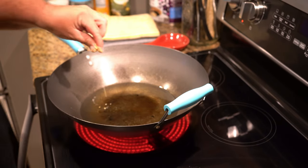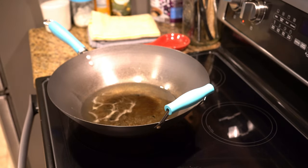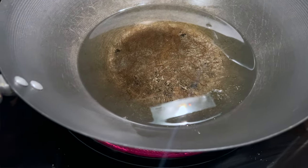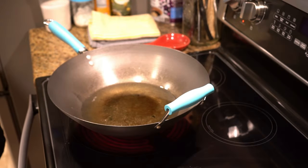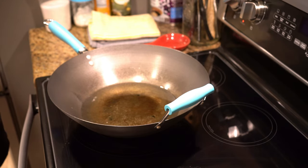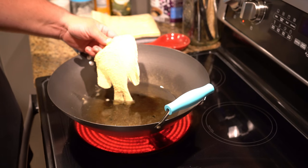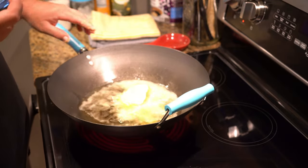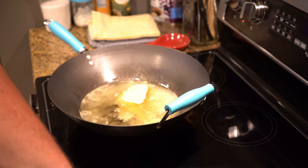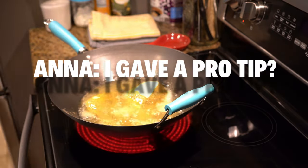Okay, we're going to see if our oil is ready. Yep, it's starting to fry up pretty good. It doesn't take very long for this oil to heat up, because we didn't fill the whole thing up. I think I'm going to give it a few more seconds to really get good and hot before I throw them in. Okay, before we commit all the way, a good pro tip my wife just taught me. Oh yeah, it's good and hot. Stick the tail in there. All right, there's one. And there's two.